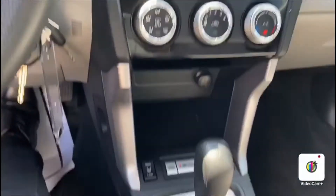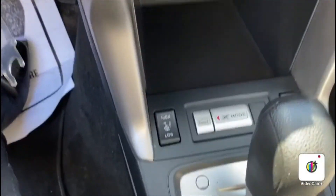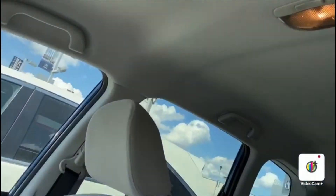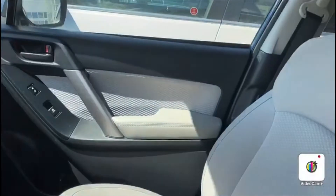You got the climate control, of course. X-Drive because this one is all-wheel drive, so you'll be good in all weather. As well as you got heated seats in the front, heated side mirrors on here too. Pretty nice material. I don't know if you're taller Abel, but you do get a lot of head space in this car, which is one thing I love about the Subarus. And really well kept in the back here.